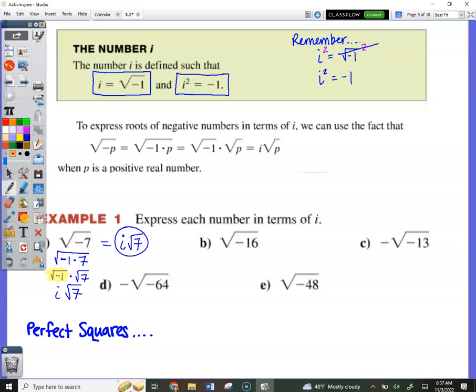To generate the list, you're just counting to yourself. 1 squared, write it. 2 squared, write it. 3 squared, write it. You see where I'm going with this? Go all the way up to 15 squared at the bottom of your paper. And I'm going to make a note in a different color. Just count 1 squared, 2 squared, 3 squared, etc. That's how you get the list.